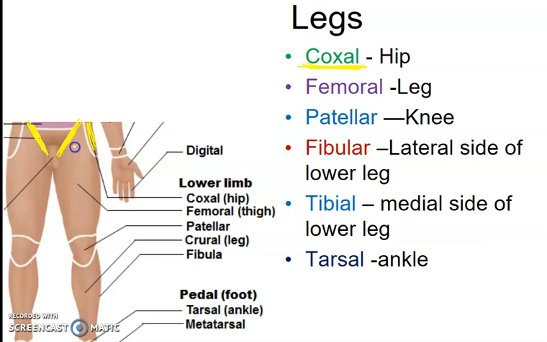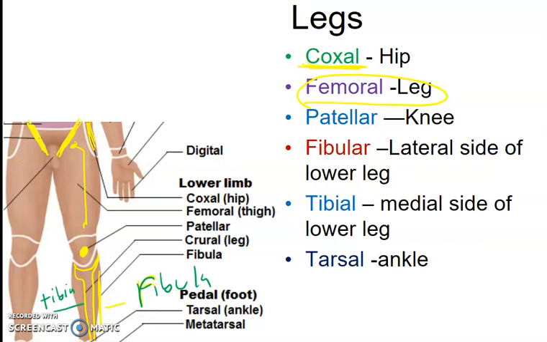Your leg, you have a big bone right here called your femur. And that is femoral. We have muscle groups, rectus femoris and biceps femoris, named for being in your upper leg. We have the femoral artery, femoral nerve, femoral vein. So that's a lot of structures for the femoral region. The patellar region is your kneecap right there. And then you have two bones in the lower leg. This is your tibia, like so. And then you have the fibula right there.